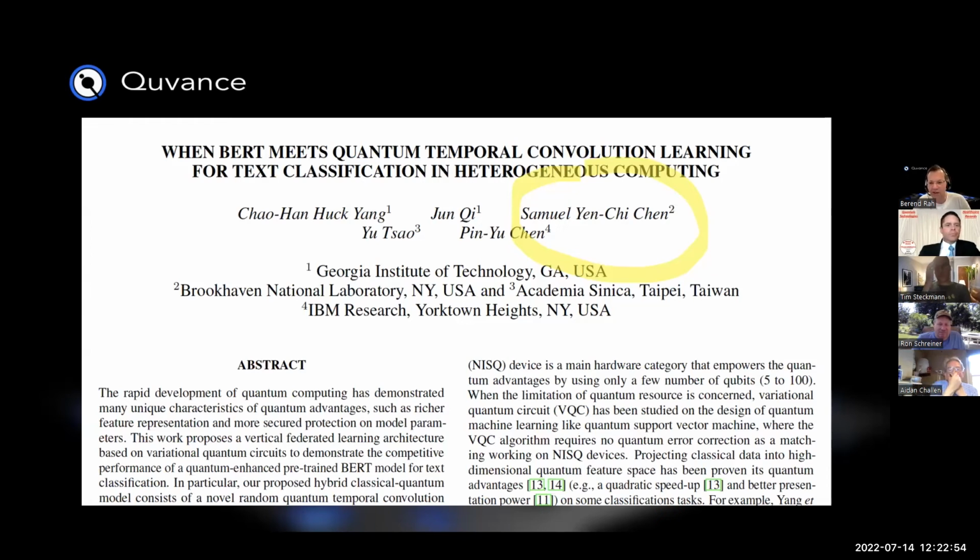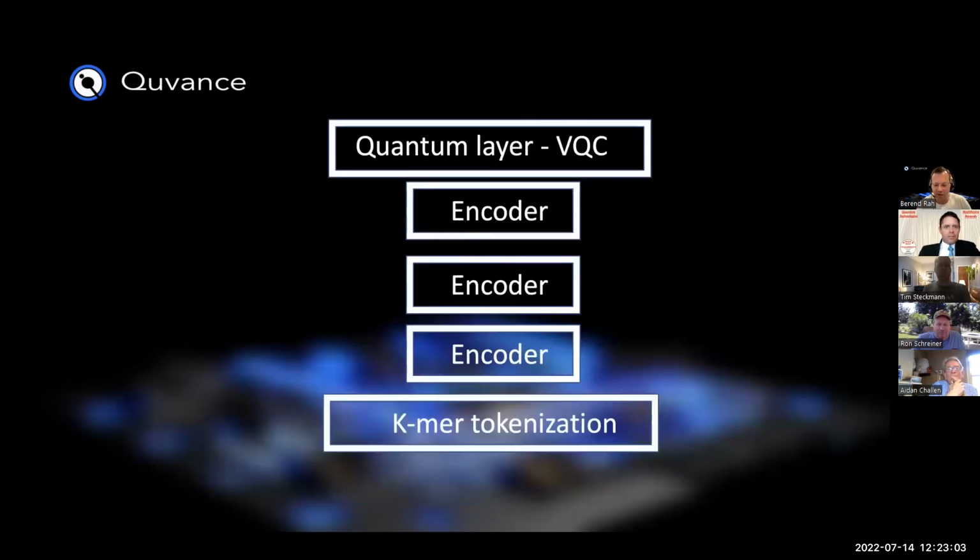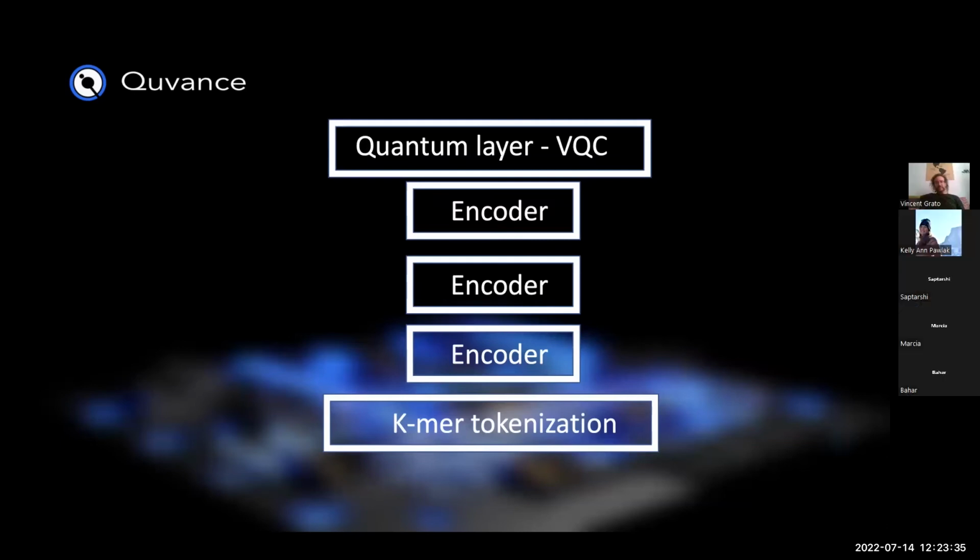He published this fantastic paper with some colleagues of his, where they used a quantum layer on top of it. And that would be my proposal, because I'm kind of naughty, I'm pinching his idea and bringing all these ideas together: the DNA BERT, but now with the classifier layer being a quantum layer on top, a variational quantum circuit, for example. And it's quite nicely described in his paper. It's slightly different because he's trying to deal with security aspects using a network of computers. I wouldn't do this. I just want a quantum layer.